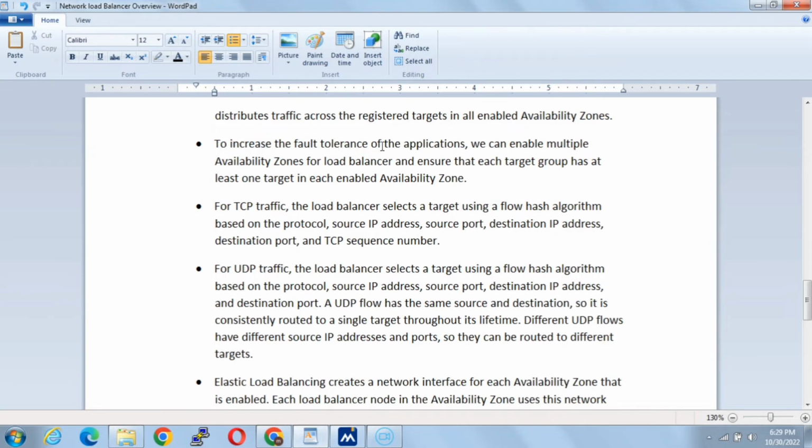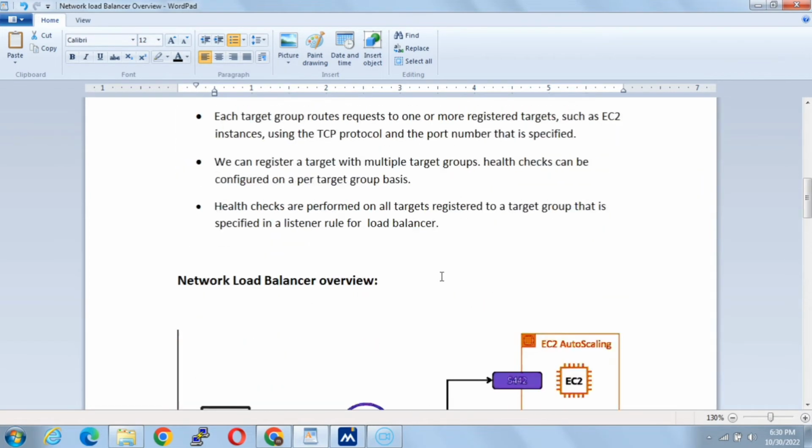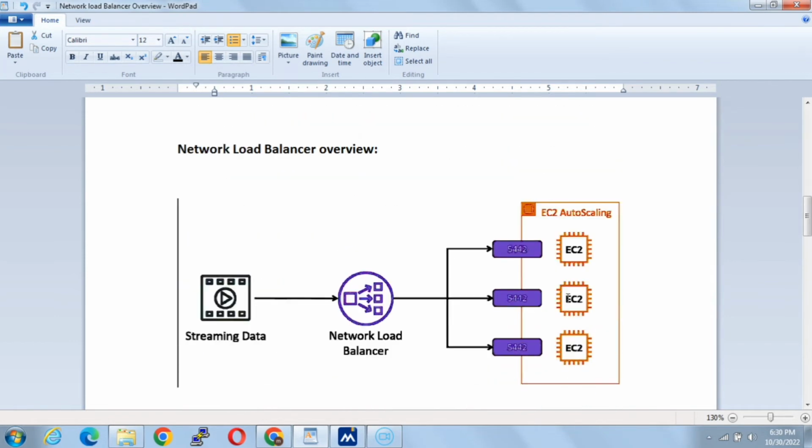And to increase the fault tolerance of the application, we can add multiple availability zones for the load balancer and ensure that each target group has at least one target in each enabled availability zone. So basically, if you want to make sure that your application is fault tolerant, see, in this case your application is sitting on one availability zone which has 3 EC2 instances only. But in case this availability zone itself goes down, your application would not be available.